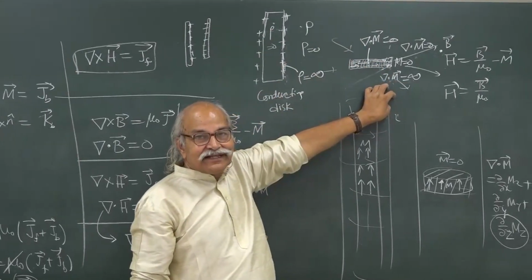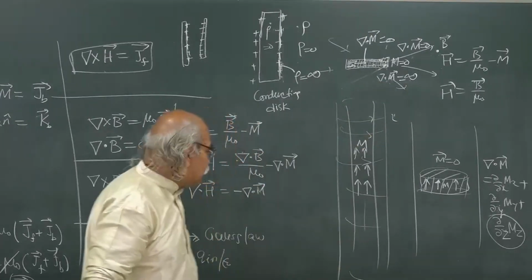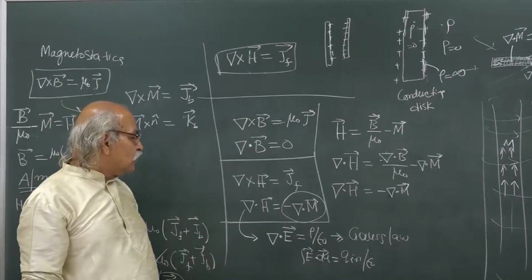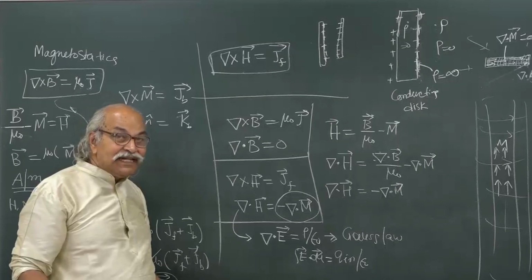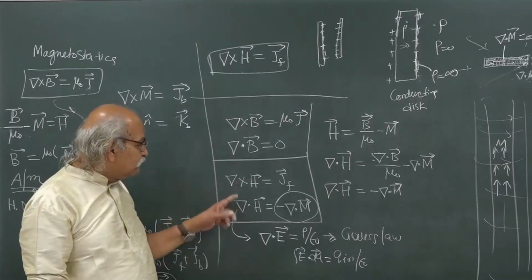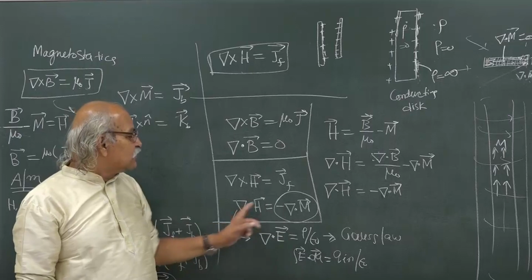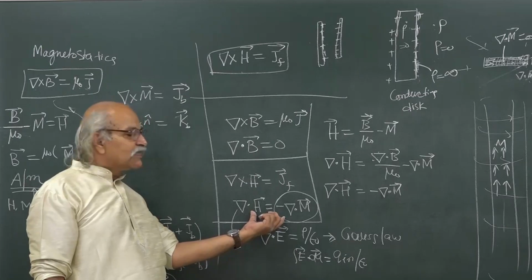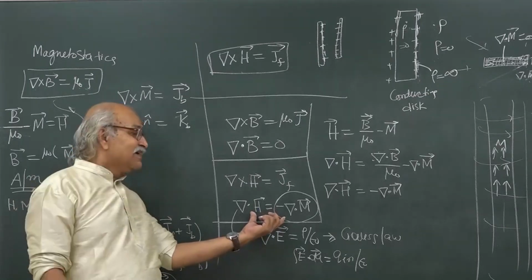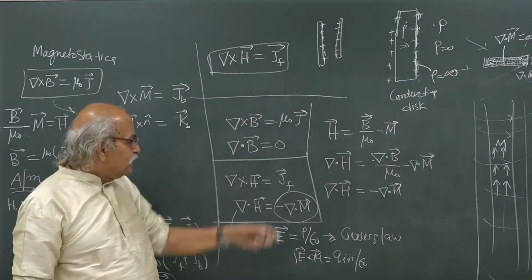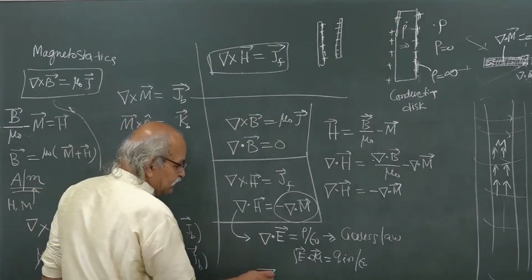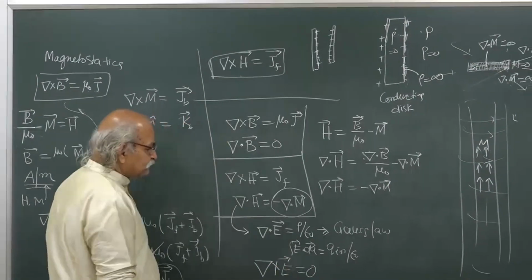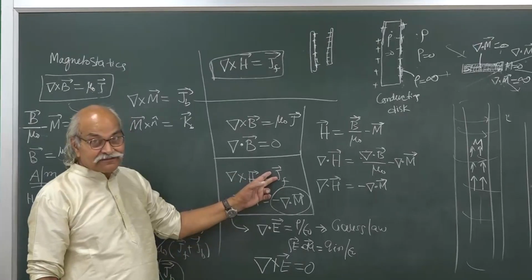We can take this analogy even further, because as I said, the behavior of a field is not completely described by only one of the equations. Now I am talking of this divergence equation for such a long time, but only the divergence equation will not give you the right kind of analogy. That curl should be there. So if I go by the electric case, curl of E is 0. For electrostatic force, curl of E is 0. Here curl of H is JF.